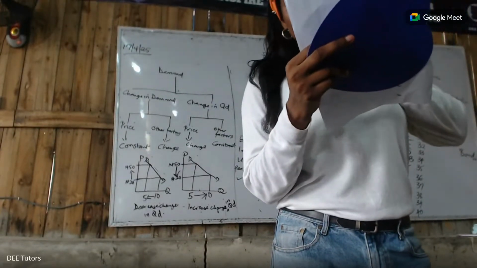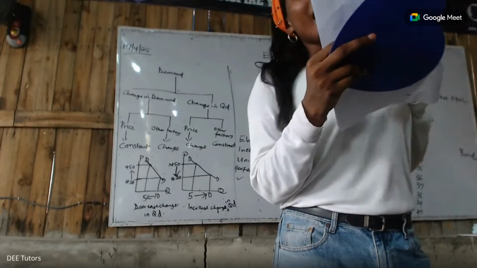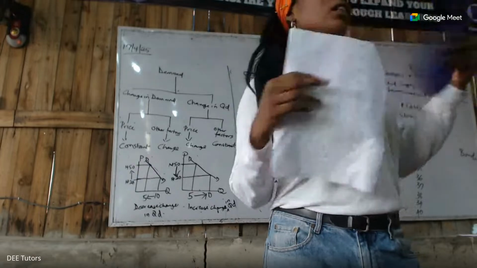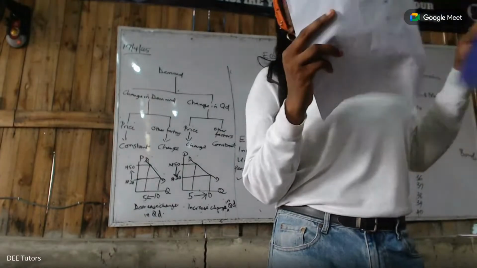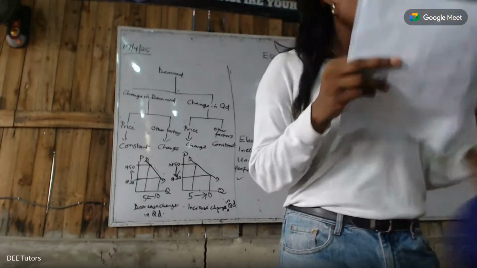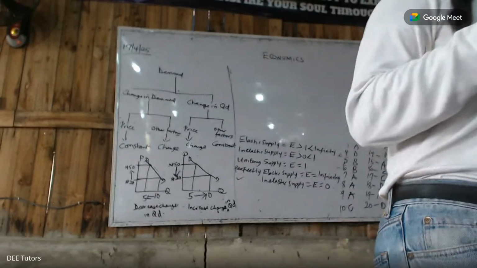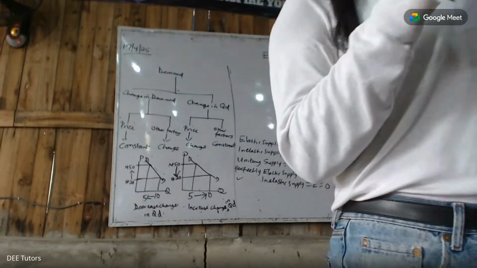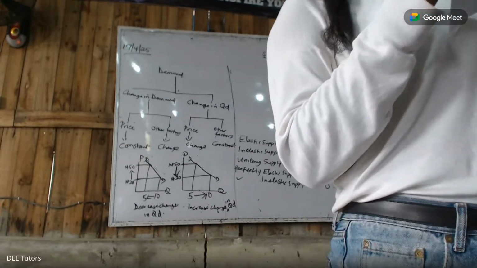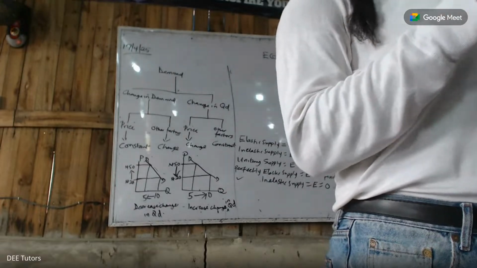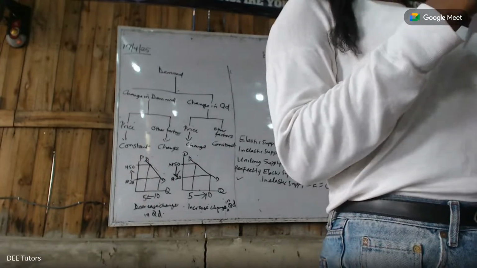A discriminatory monopoly is characterized by dash. What do we mean by discriminatory monopoly? Monopoly that discriminates. So a discriminating monopoly is characterized by that. A, a common elasticity in different markets. B, different elasticity in different markets. C, a finite elasticity in all markets. D, zero elasticity in all markets.